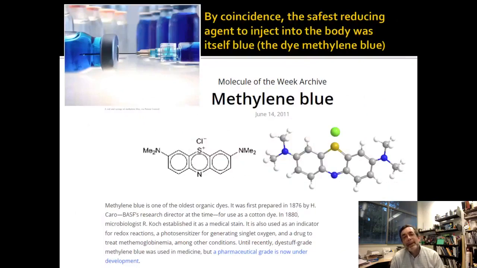And it is coincidence that the safest way to supply electrons is methylene blue. It's self-blue, so you cure blue people by giving them something blue. I'm sure the first person to try this had to convince a lot of people this was the right thing to do, but it's one of the oldest organic dyes. Scientists just made this structure. They saw it was blue. It gives off electrons really easily. It's also very safe for the body. And so, if you want to give the iron more electrons, you prescribe this methylene blue. And you give someone a blue drug so their skin turns away from blue.